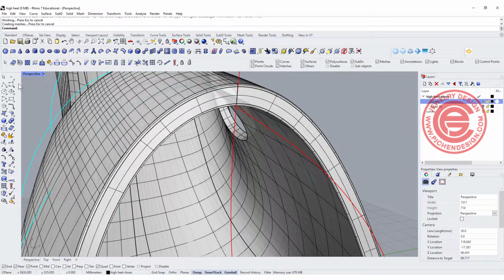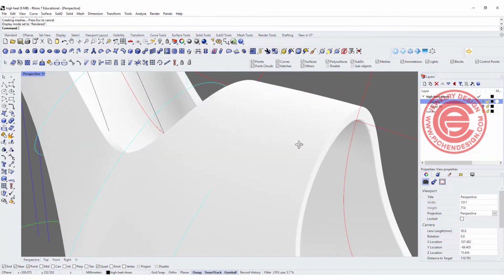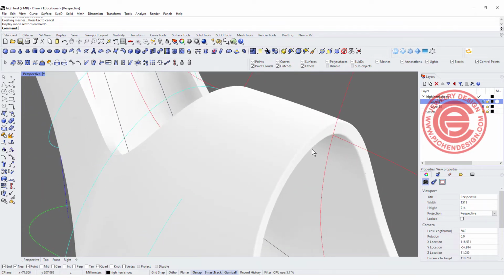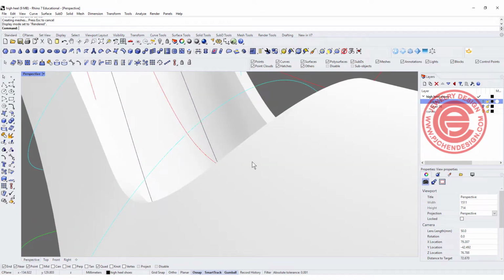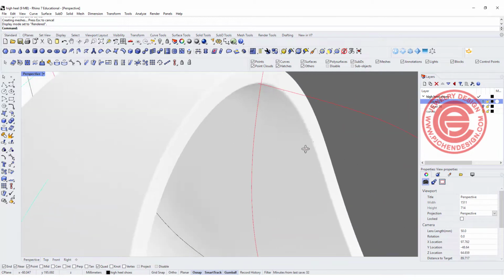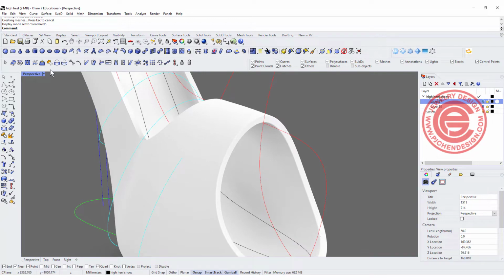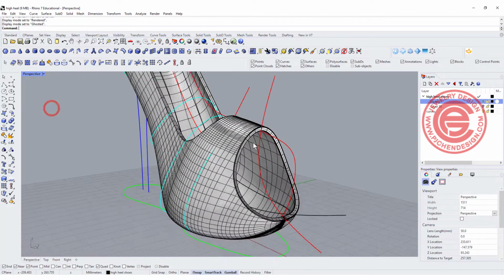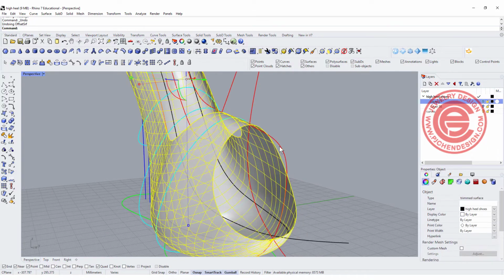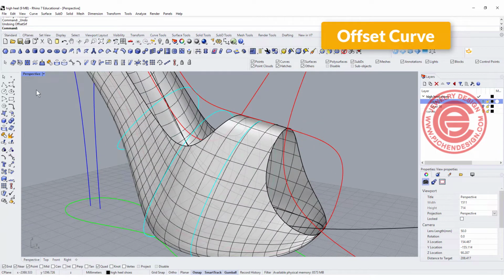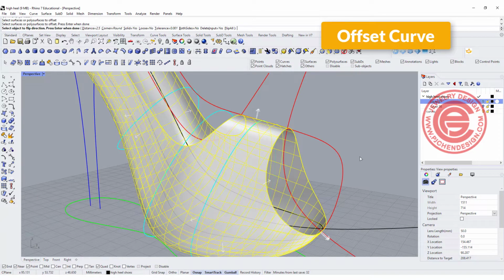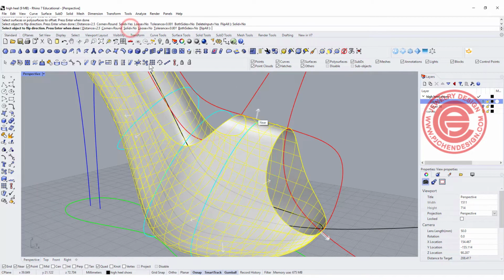So if you take a look at the render view, whatever material you assign, it will be softer compared with this. But still, it doesn't feel like it is soft goods. It doesn't feel soft enough. So what I want to do, and show you my little trick, is come back here. And we still want to do offset. So let's do offset, and we pick up this surface, and I want to offset outside. However, I do not want a solid. So solid equal no, and you hit enter.